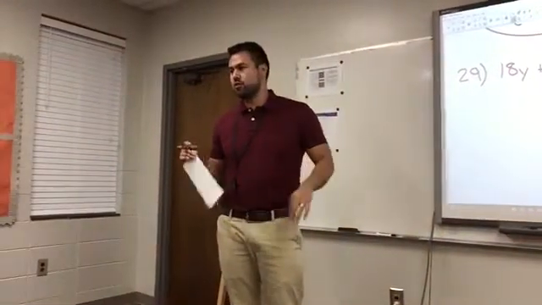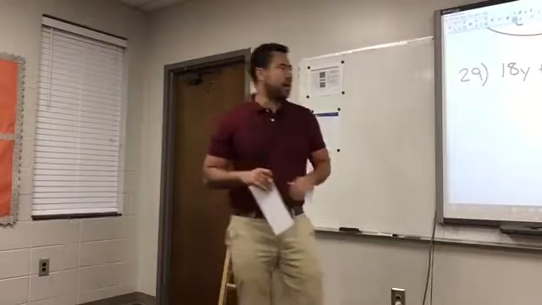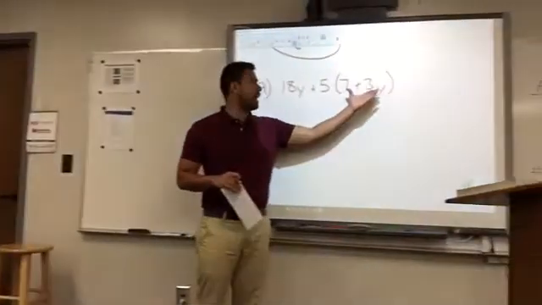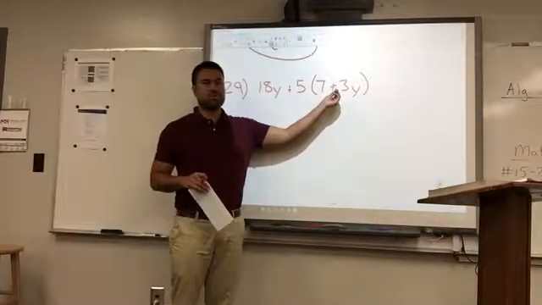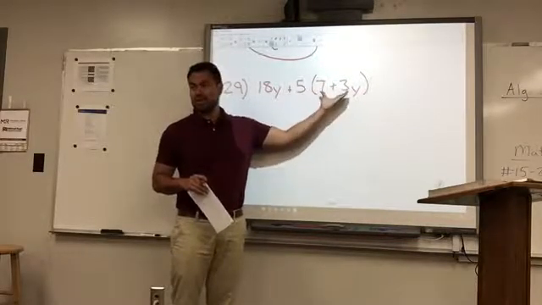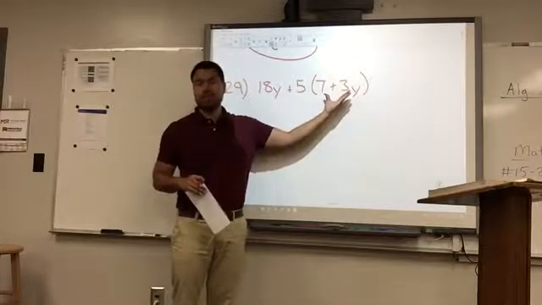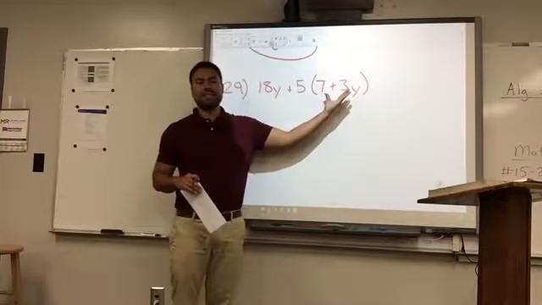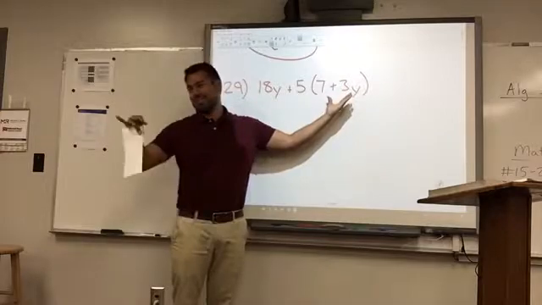So what would I have to do first? Yes, sir. All right, I look at the parentheses. You guys okay with that? And I add them. There's only one problem. Can you add these together? No, you can't do it. As much as you try, that's all you're left with. So now which property is needed to help you out?